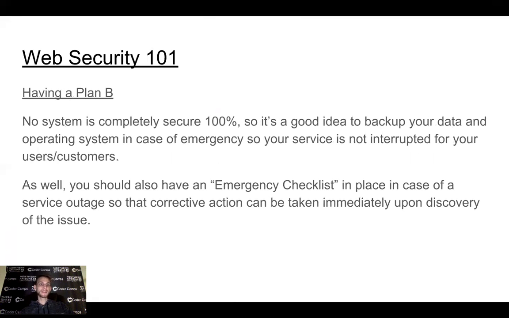Next, let's talk about having a plan B. As you can see, there's a good amount of vulnerabilities out there, so it's good to keep in mind that no system is 100% completely secure. So you need to do a couple things. You need to back up your data and back up your operating system, just in case your service goes down, so it's not interrupted for your end users.